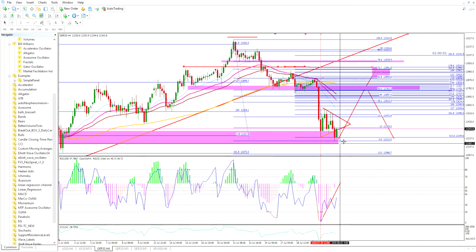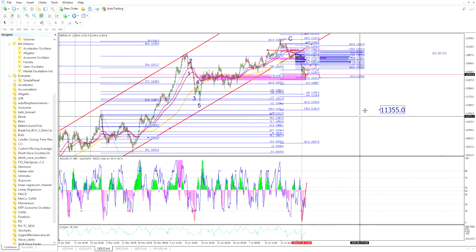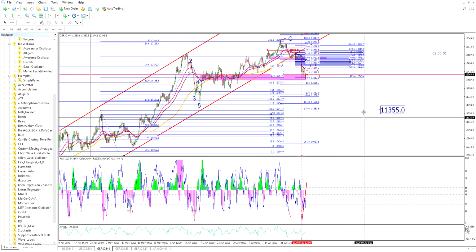The key will be whatever happens when it does bounce and then retraces. We'll be looking at the next bounce, whether that gets a sharp sell and creates a new low, or actually whether this is, and it could well be, a 1, 2, and this is actually the 3, a 4, and a 5. Then we retrace up for wave 2 top, and then we get a huge wave 3 down. Now that would not surprise me at the moment, because like I say, if I zoom right back out, our real target is actually down here, between 11,355 to 11,100. That's our real target.